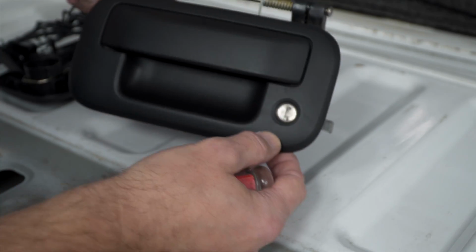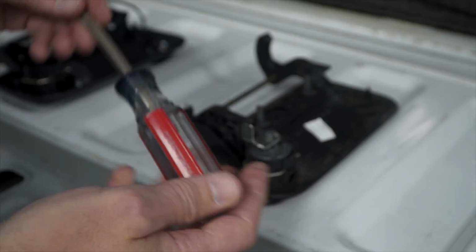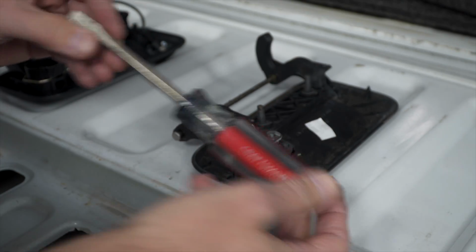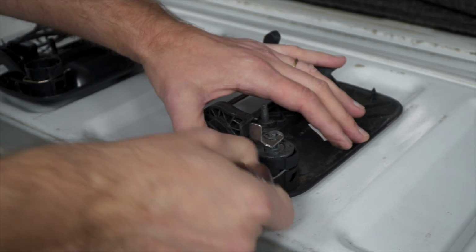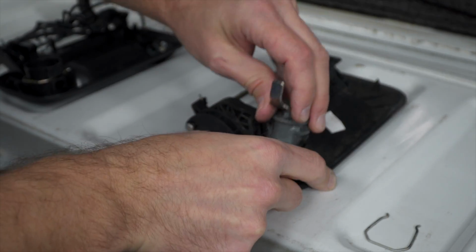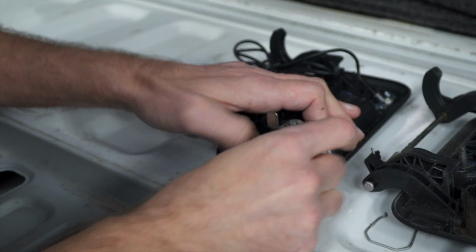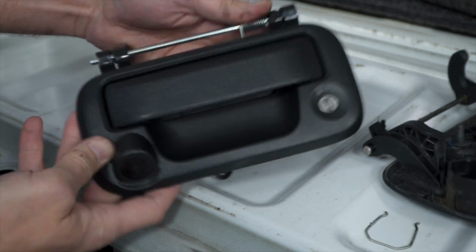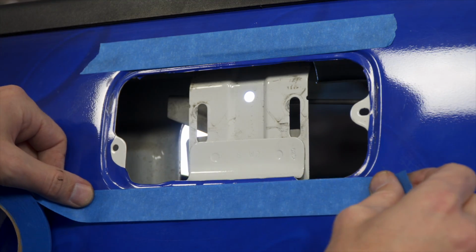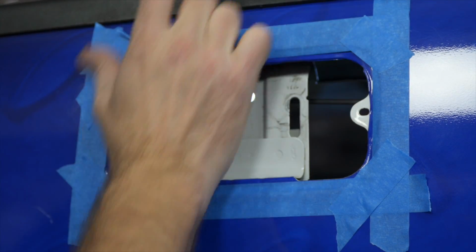Now I've got the old handle removed, I've got to transplant the lock from this one to the new one. And for that, all you're going to need is a flat blade screwdriver. Come on. There we go. Boom. So before I scratch it anymore, I'm going to protect the wrap. There, that ought to do it.